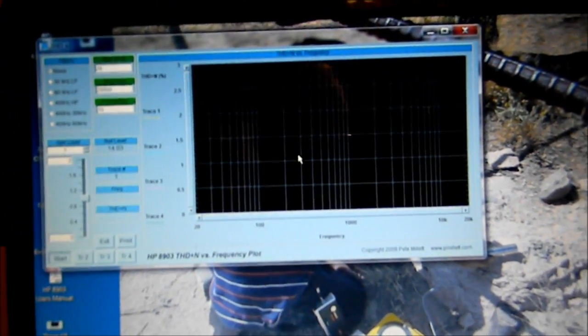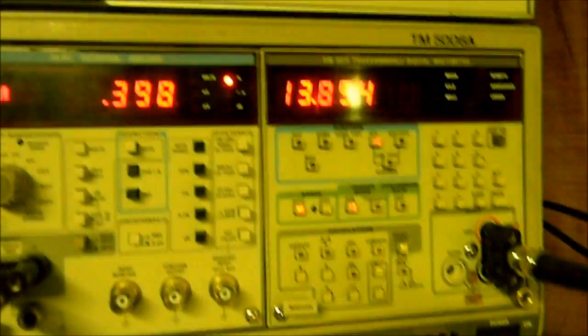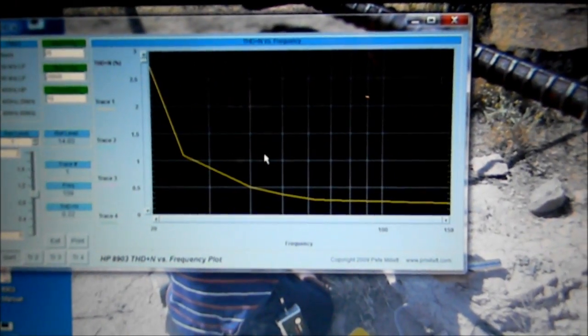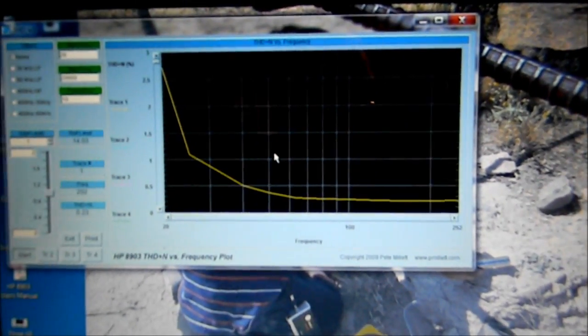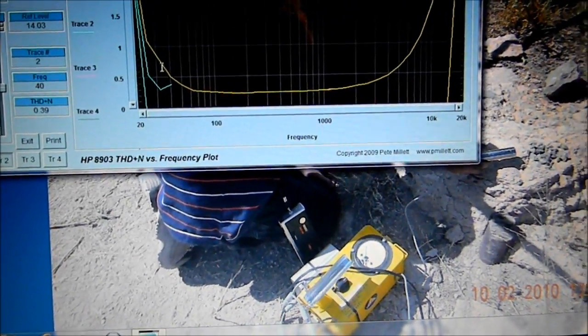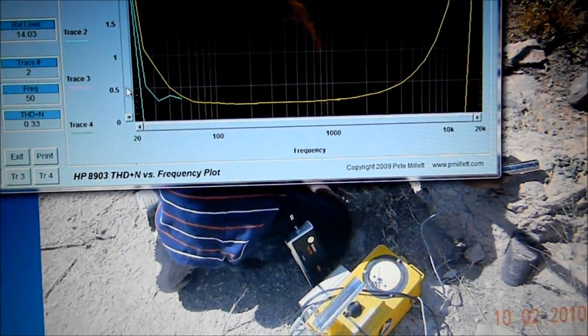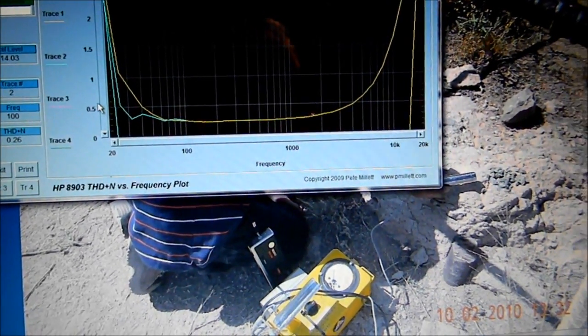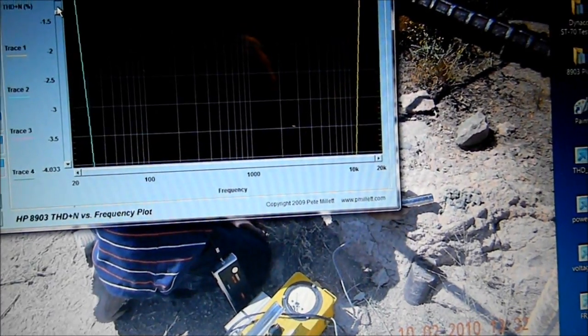I'm going to let it run and then you can see it starting up here. It's at 40 hertz already. There's its voltage across 8 ohms. The voltage is also displayed right here and its frequency and its THD at that point. I'm going to let it run both traces, and then we'll examine them. Then I will swap the two 7199s out for the 6GH8 and we'll run it again and compare it. I just started trace two. This is the left channel, the yellow one. The blue one is the right channel.